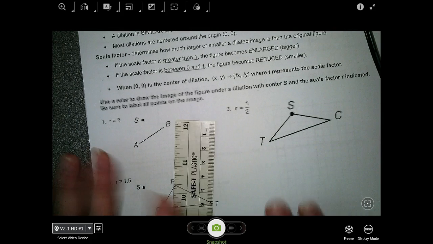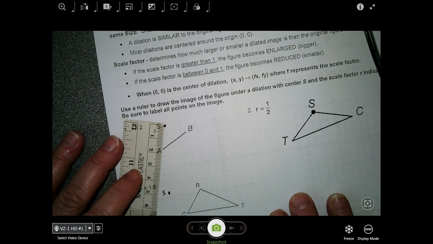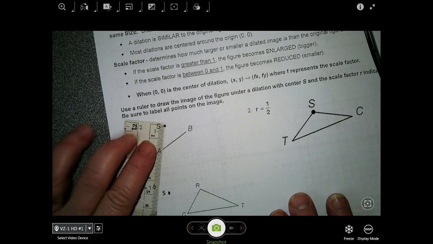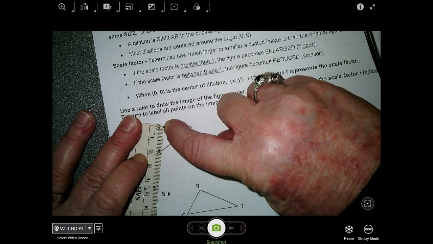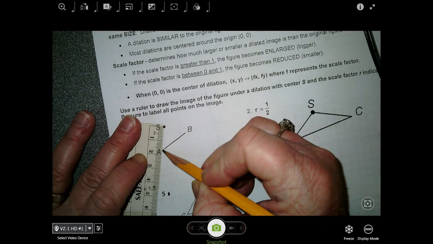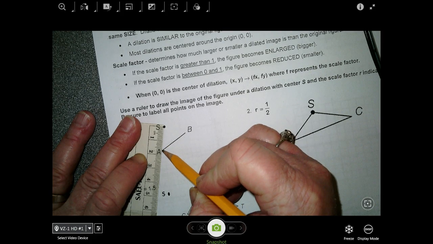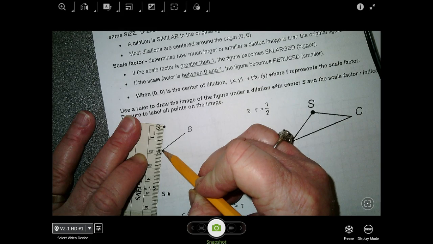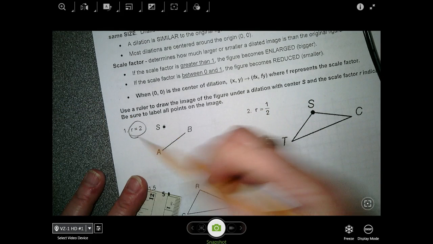I'm going to put where my ruler says 0 right on S, and then line up through to where the point A is. I'm putting the center of 0 right in the center of the dot. Then I'm going to measure from there to point A. It looks to me like that's about 1.7 centimeters. Is that what you guys are getting for measurement? Okay. So what was our scale factor? Well, it says right here the scale factor is 2.